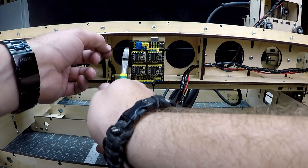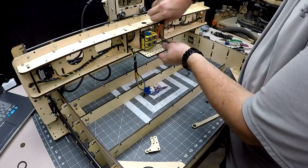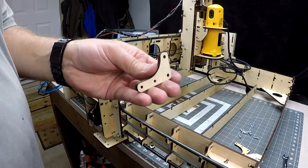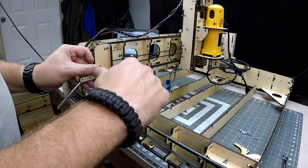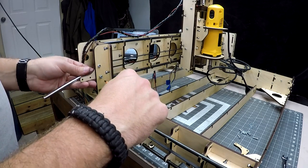It's time for cable mounts. A quick attachment of your top and bottom cable mounts, followed by the side cable mounts. I found the top cable mount to be very necessary for everyone. But the placement of which side you want to put your side cable mount on the gantry, well, that comes down to which side you want to run your cables down.